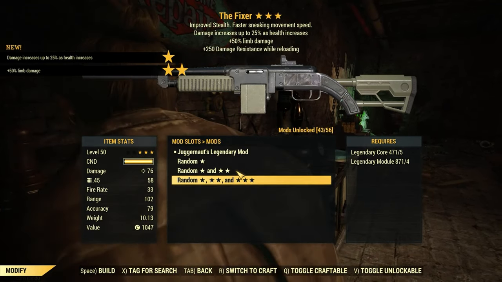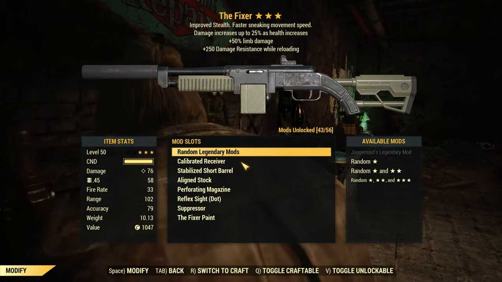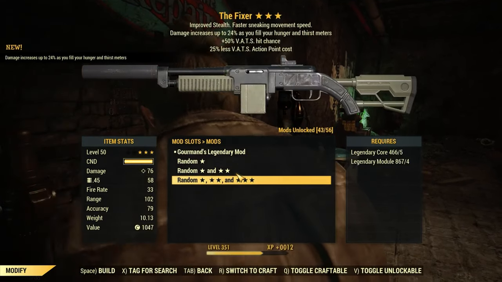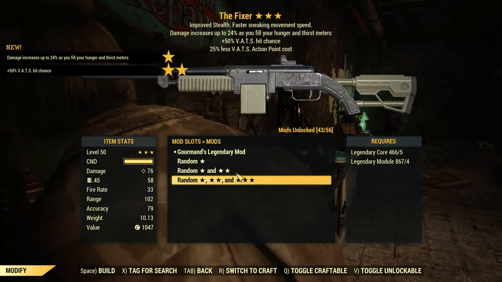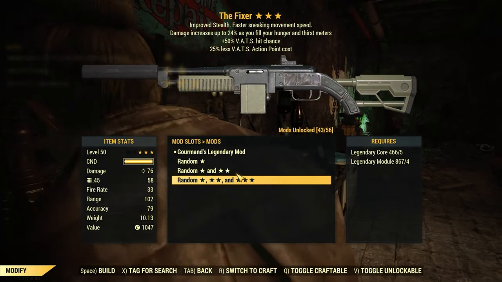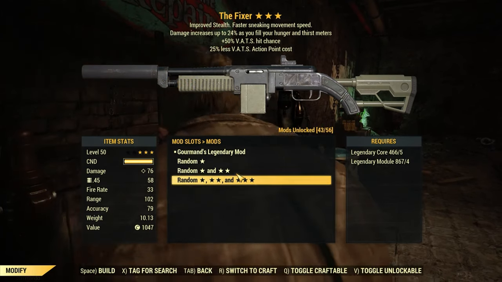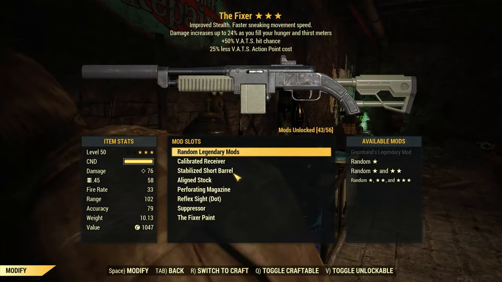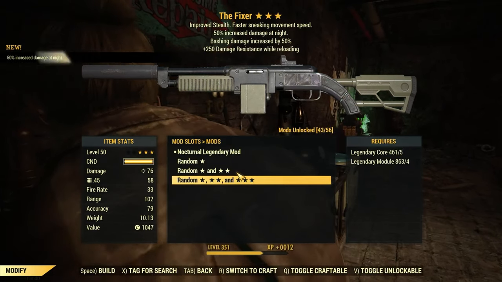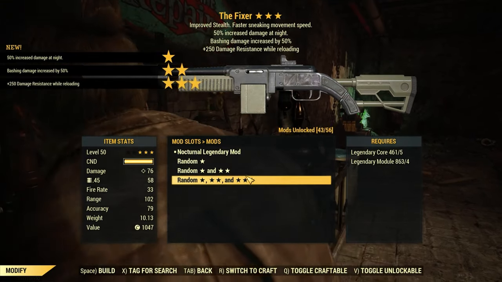Alright, Juggernaut limb damage, reload. That is not good. Alright, Gormon's hit chance 25 fat. See if that was 50 crit or explosive or 25 faster fire rate. That'd be a collector, but not hit. Nocturnal bashing. That is a terrible gun.